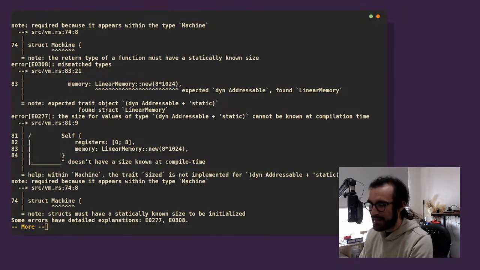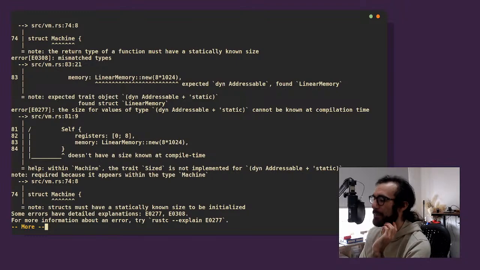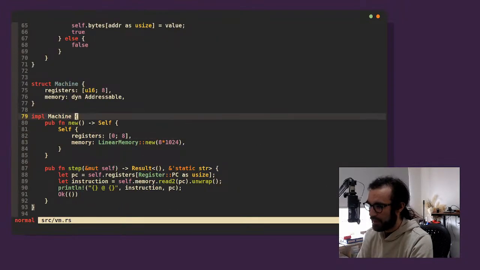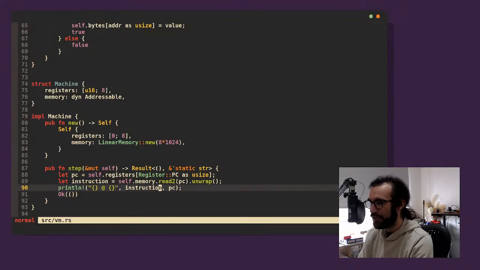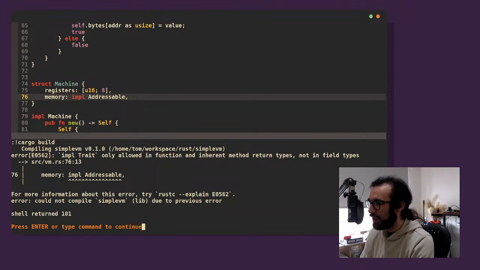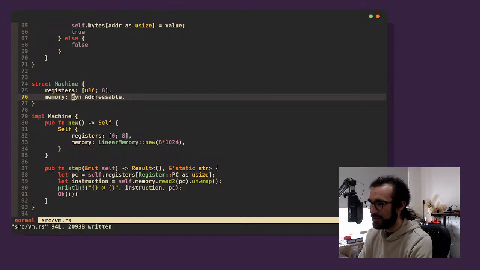Angle braces can mean different things. It's really interesting that this is the generic syntax that we've settled on for so many years. But anyway, we have this problem, because the size of this thing is not knowable. The thing that implements this trait, we don't know how big it is. So there's a couple of ways that we could fix this. I don't think this is one of them, but this is another lever I know I can pull. Okay, that's not how you do things.